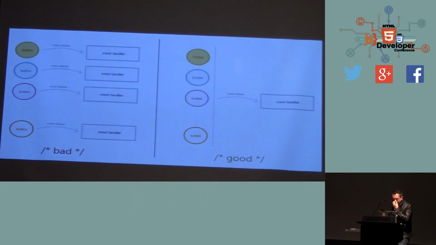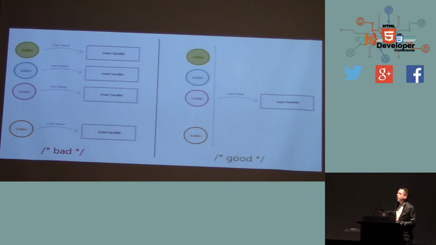So let's talk about some of these strategies. I don't know about you guys, but all the time I'll do a querySelectorAll, grab a bunch of elements, get them in a nice array, and start looping through them. And as I loop through them, I'll just stamp out a duplicate of an event handler because that's really easy and convenient to do, right? But that creates a replica of your event handler for every single object in the collection. There's a better way to do this. There's got to be a better way.